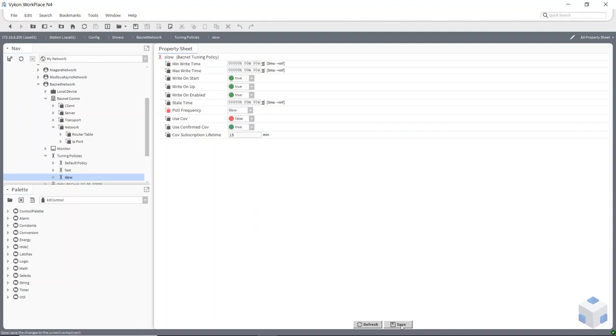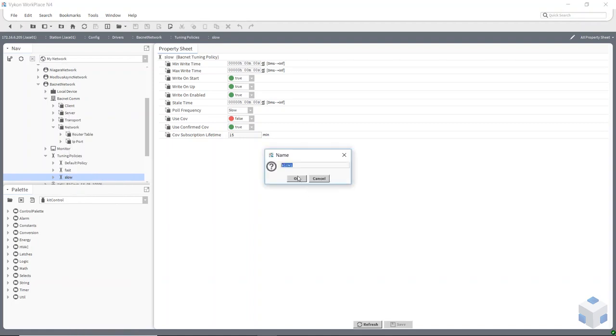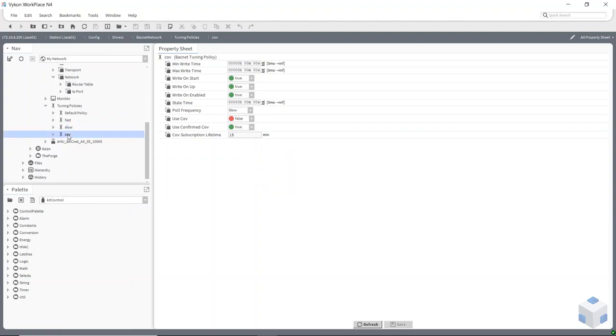Also a good idea is to have a COV, change of value. So if I duplicate it again and edit that one, what I can do is change where it says use COV. I can change that to true. Once you've selected that, it will just ignore the poll frequency and just see a change of value.